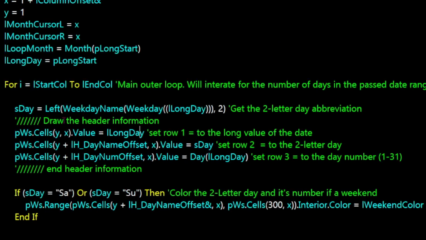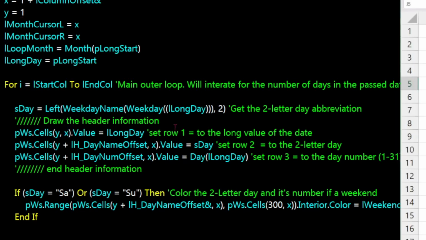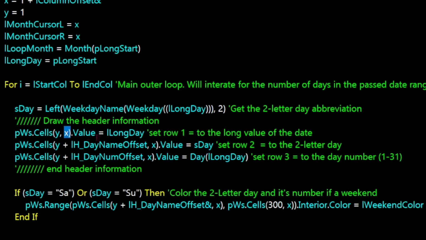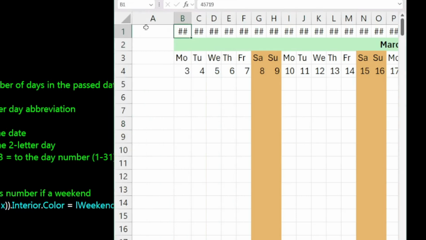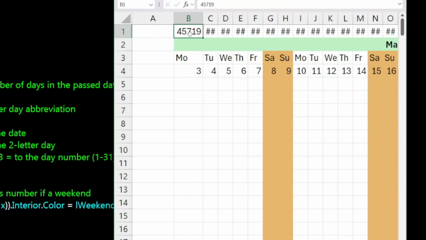So y is currently 1, x is currently, we're not using an offset. X is also 1 plus the column offset, which is 2, kind of reversed when you use cells. So yes, our y value is 1, our x value is 2. We're talking about right here, value equals long day, which is, again, this value here.